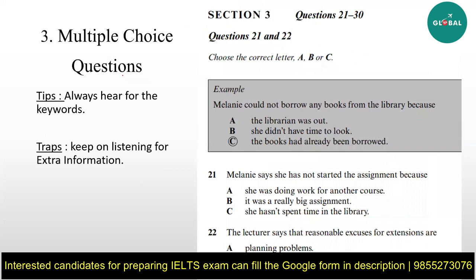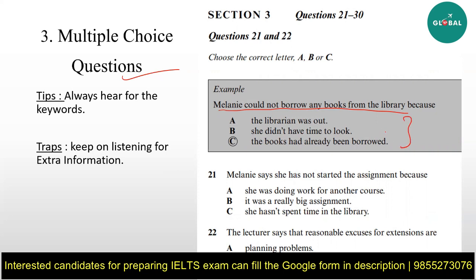The next is multiple choice questions. Kind of confusing, but they are not that difficult either. Now, in multiple choice questions, what you have to do is you have to focus on the question first. Okay, mark the keywords in the question. Do not look at the options. Once the audio starts playing and you notice that this is the answer, always look at the options after that and then answer it.